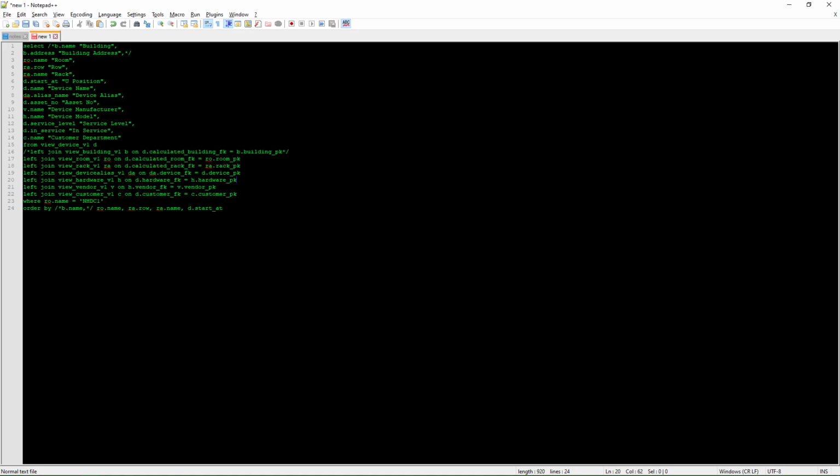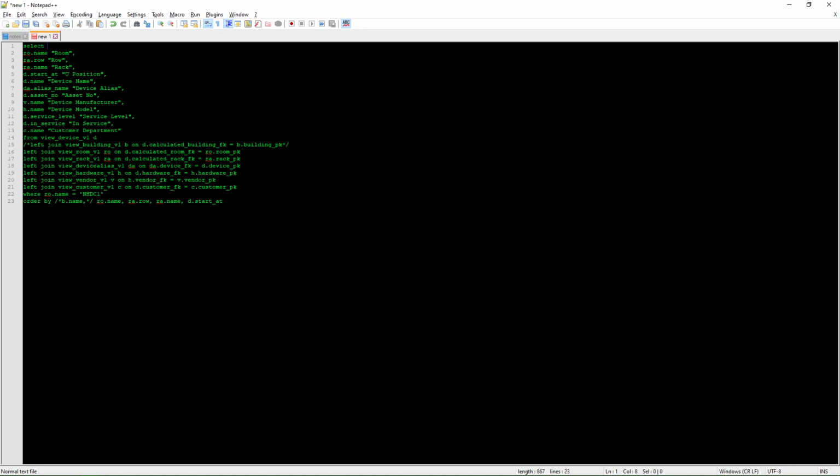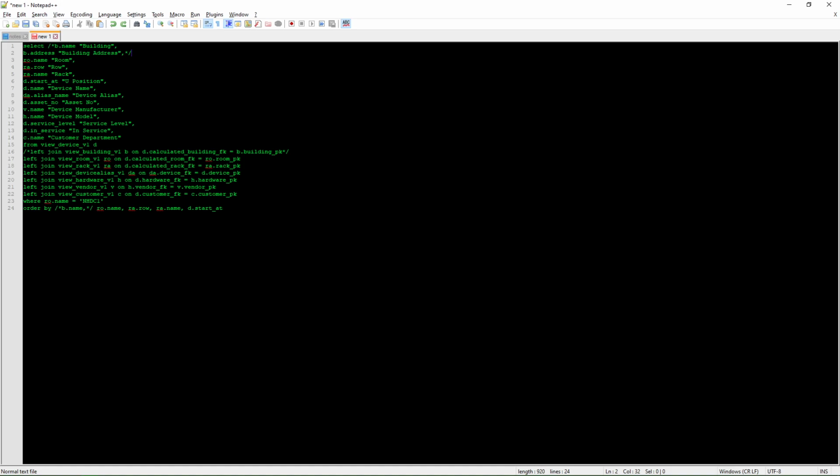Now, how do we change our query here to remove and add new information? Well, we decided that building information is not something we care about, so I've commented out that information. Now, you can just simply delete these values so that they're not going to be included as part of your query anymore, but maybe in the future you're going to want the building information. You can just comment them out using the / and asterisk notation here. That way the information is still there, but it's not being queried against in the database. So we are commenting that out.